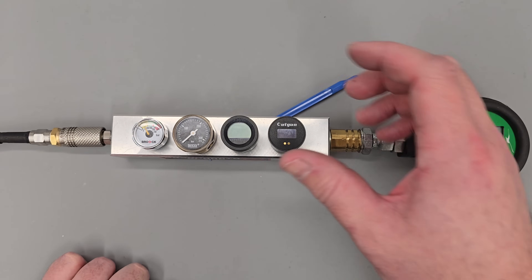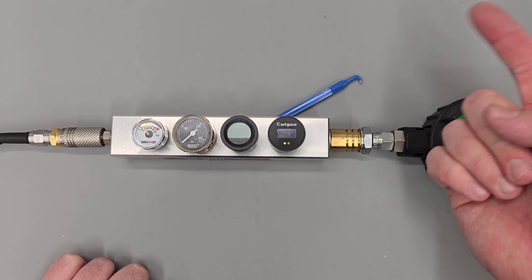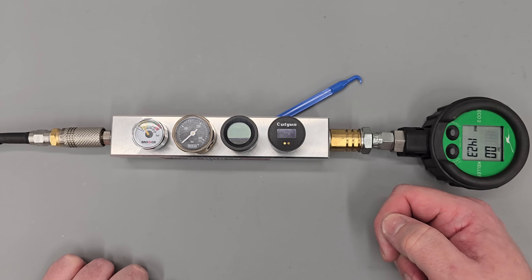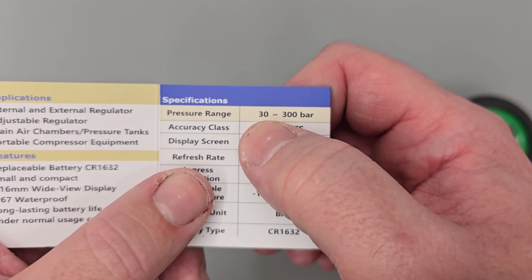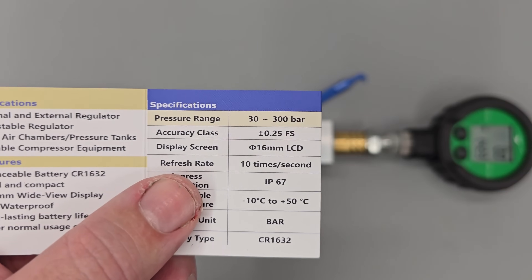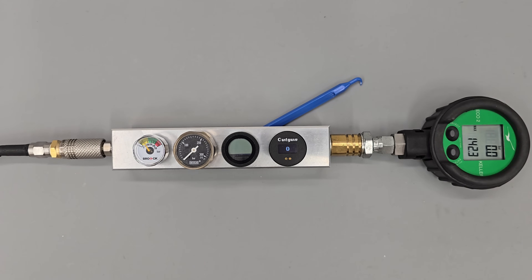The reason that's useful is if you have one of these gauges on your regulator you can fire the rifle and watch what happens to the regulator — does it reset at the same rate each time or is there a lag? Both gauges also have a minimum pressure of 30 bar and a maximum of 300 bar. With that said, I'm going to get these gauges off the manifold and chuck them in some water.